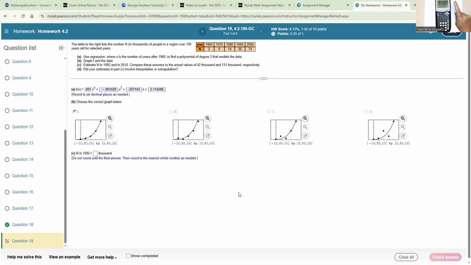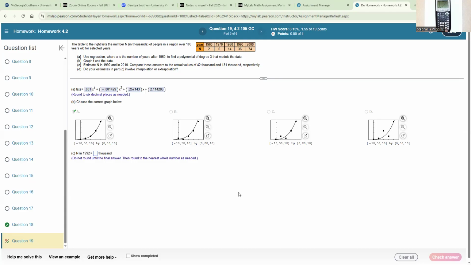One more thing. I'm not able to trace yet. I need to turn off my stat plot so it knows which function I'm tracing. So I'm going to go back into stat plot, second functions, and then turn off my plot. We're going to press enter, go to off, and press enter. Now it's off. So now I can go back to graph, and you can see I don't have the scatter plot there anymore. So I'm going to select trace.